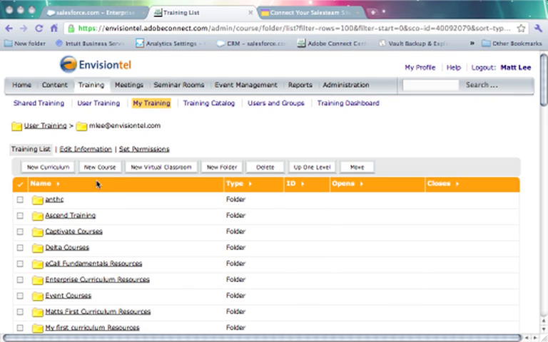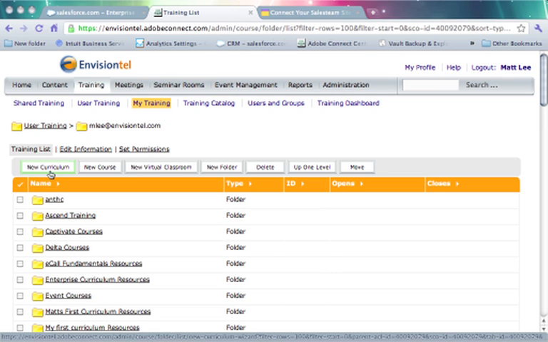Now, just so everybody's clear on the difference, a course is basically a gradable object built around an individual piece of content. So if you're uploading a Captivate file or a presenter file, you can create a single course out of one of those pieces of material. A curriculum is a collection of courses or a collection of content, or which might even include live meetings, that can be set up to build on each other.